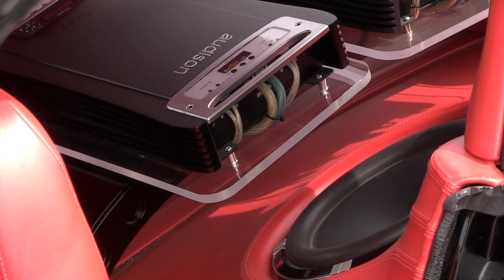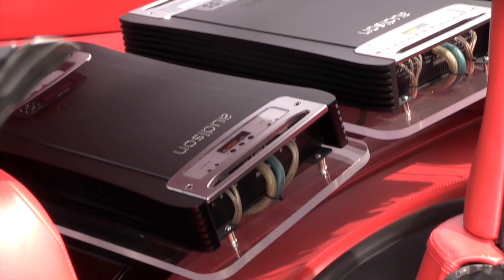It sounds good. It's got side exhaust on it, so it is a little bit louder, but there's just no way to hide 700 horse. It makes noise. Well, wait a second, I got these huge amps behind here. So that's part of your business, you can add a lot of wattage to your horsepower. We can, yeah, and it just becomes part of the look too.